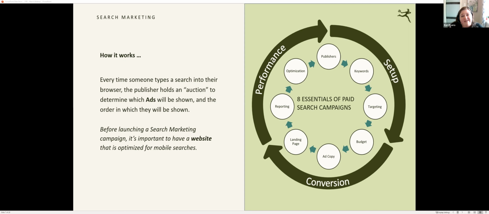And then the landing page, which specifically talks about the page that somebody is going to land on in the website. Within that website that is optimized for mobile, you can land people on your home page if they have a general question, or if you have a page specifically for sympathy arrangements, you can have ad copy and an ad group around sympathy arrangements. I would highly recommend that, because that relevance and lineup boosts your quality score. So we get that all lined up and you send somebody straight to a page for sympathy flowers. That is a fantastic experience for someone who wants to get right to the source.